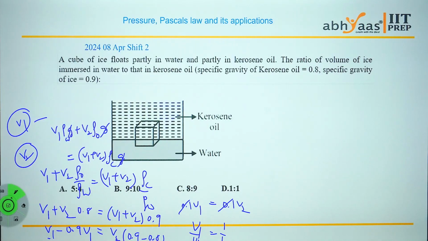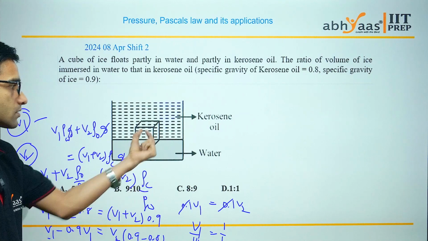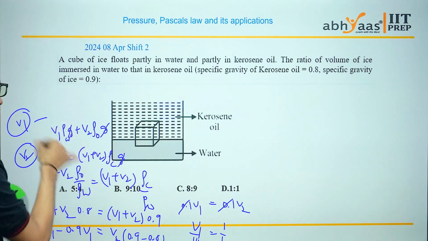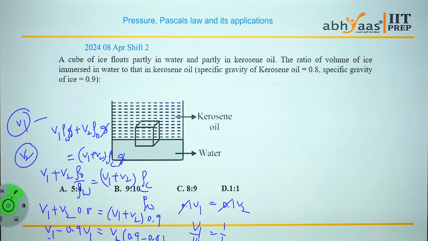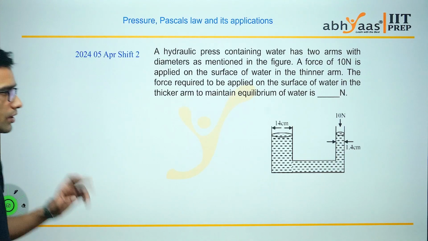That means what we are doing, we are trying to club the things, that is for the ice, oil is given, for this water is given. So we are trying to calculate the things. Okay. Now this is also one of the easiest questions. Now going to the next question.